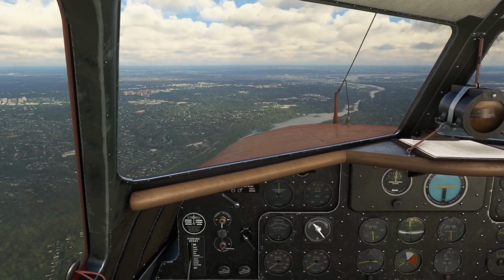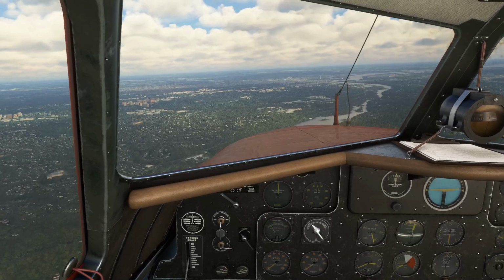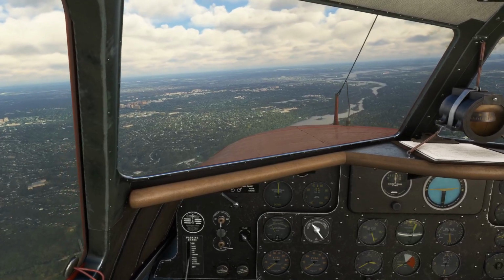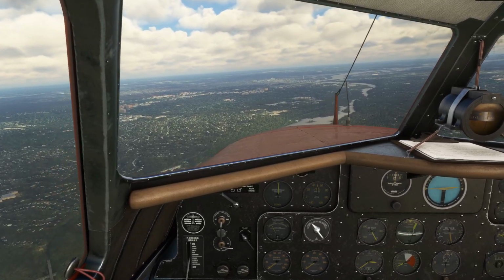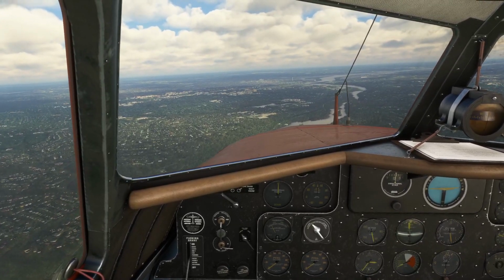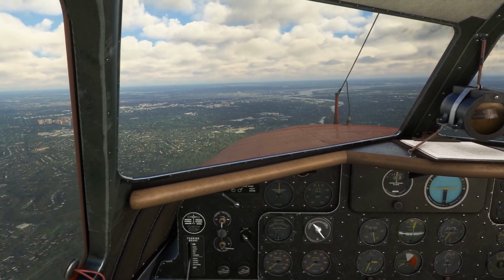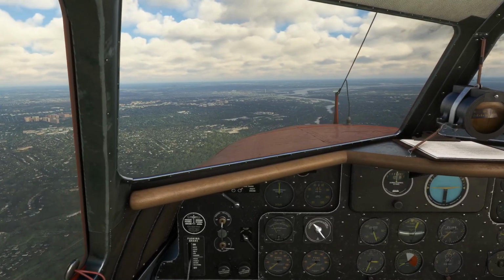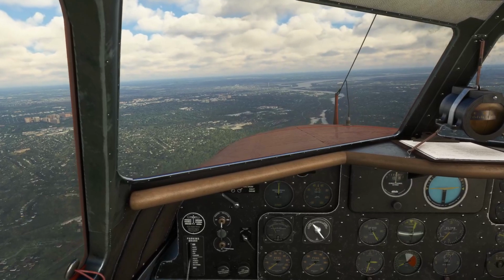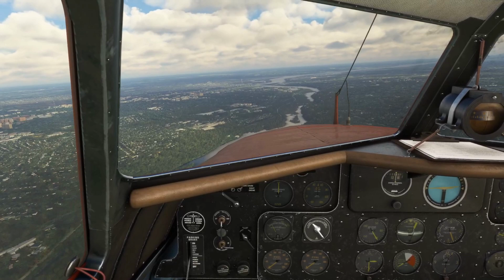Now, this airplane, our big thing is we shouldn't have a problem bleeding speed. We're down around 110 miles per hour now. Whenever we're ready, we'll put our gear down and basically just try and touch it down, three-point landing. That's really all there is to it. We're going to aim for 90 miles per hour. It'll probably be closer to 80 as we come on down. But the big thing now is it just does not like to lose altitude.